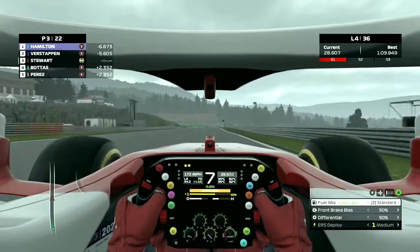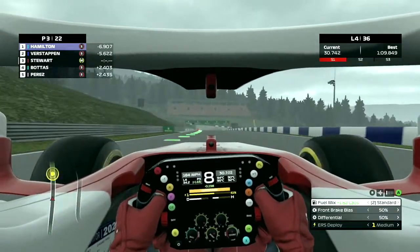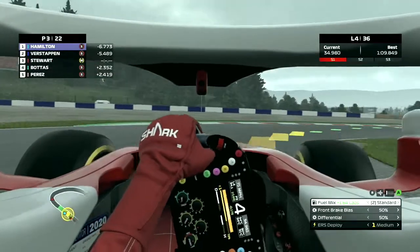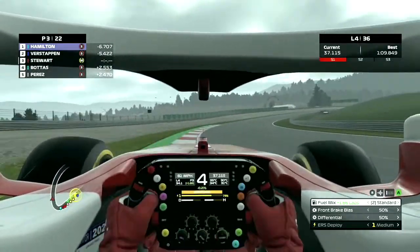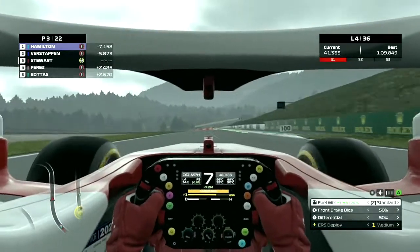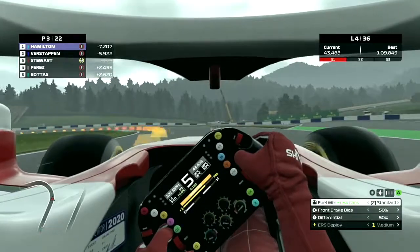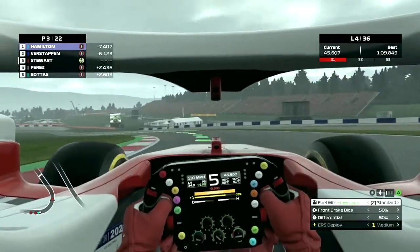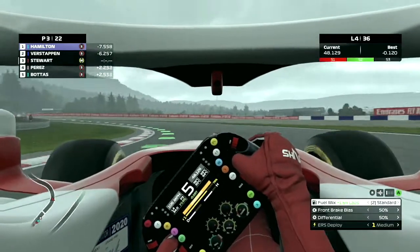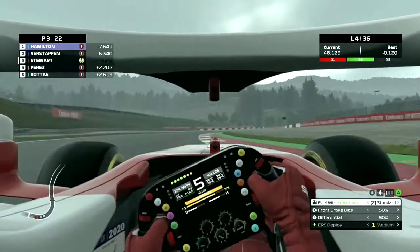So Bottas did actually drop a position to Perez then, I think because I cut his nose off on the final corner. But he shouldn't really have been looking down the inside there because it's not an overtaking opportunity. Perez is fighting him back as well, and as I said, the racing points are very quick around here. Gap to car in front is 6.1 seconds.